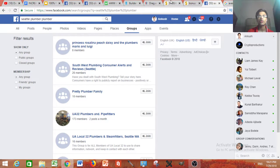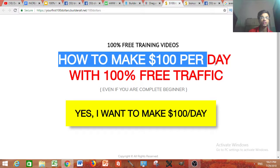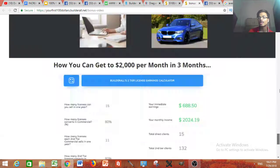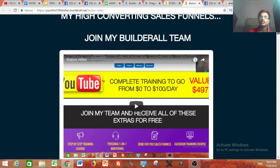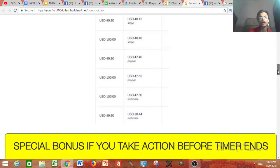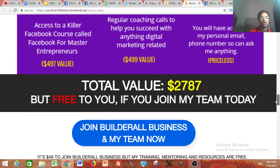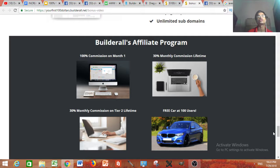But how are you going to create the funnel? Look at this. You can easily charge $50 to $100 for this. It depends on the conversion rate. You can charge a lot more. But for this one, you can easily charge $500 to $1,000. Look at this, everything is included in this funnel. And you are not going to take that much time to create this funnel. Maybe for the first time it takes a lot of time, but after about 1 or 2 funnels, it is not going to take you a lot of time.